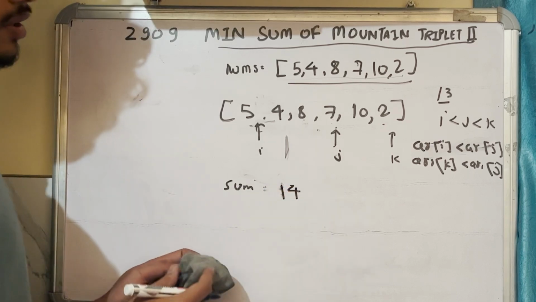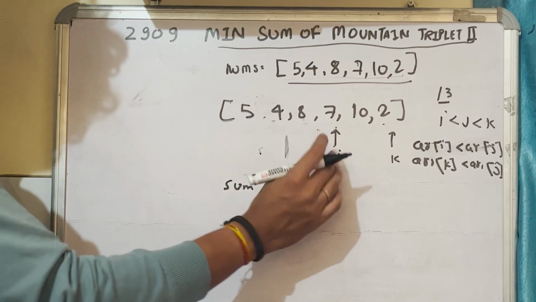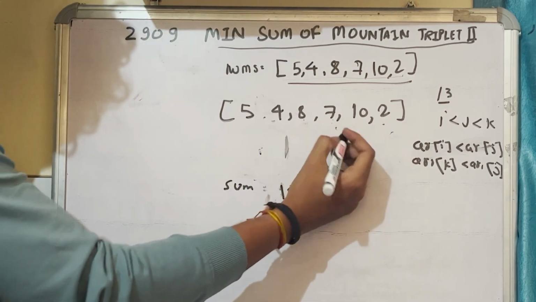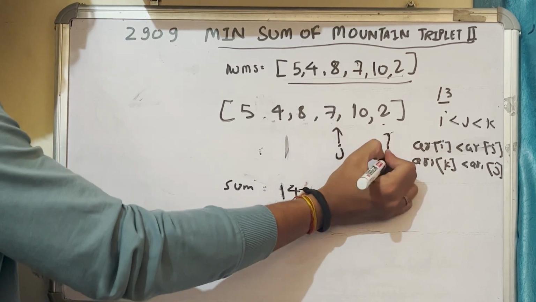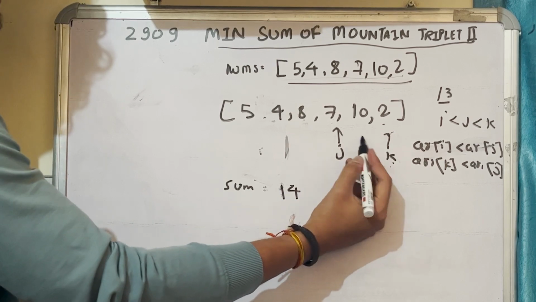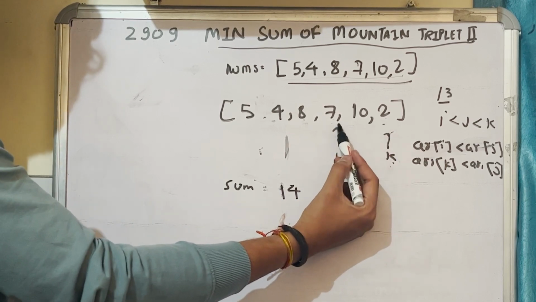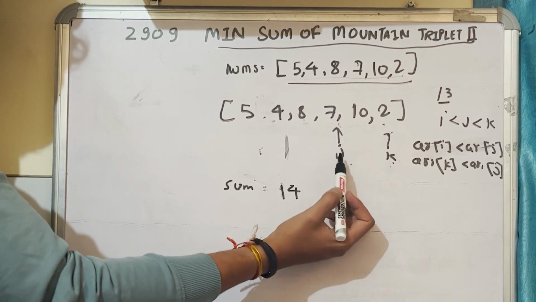Okay. So for example, if we chose indexes, this will be your jth index. If you choose this, this will be your kth index. Check if k is greater than j. Yes, it satisfies. We'll check if the value is less than the value pointed by j. Yes, it is less. Okay, so this is satisfied.